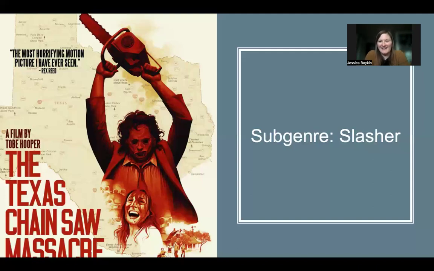Probably this one is. This is the Texas Chainsaw Massacre movie poster. Here we have a person holding a chainsaw over his head. He's got a really scary mask on. And then there's a young girl screaming. She's got really perfect teeth. I don't think that's important. And then there are some skulls over here, right? There's blood dripping down her face. It's very red, red text. And then of course up here, if we need a little bit more of a hint, it says "the most horrifying motion picture I've ever seen." Horror. Okay, horror movie.